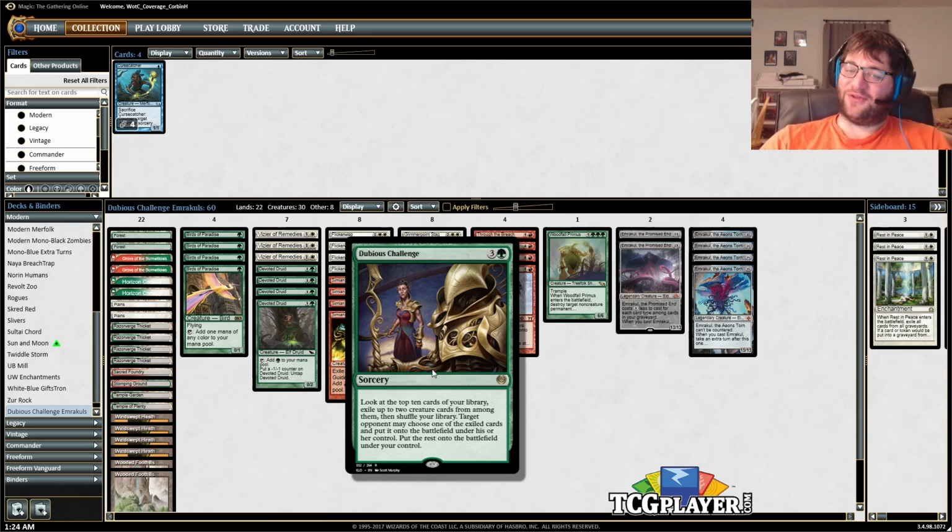So Dubious Challenge, for those who don't know: for four mana, sorcery, you look at the top 10 cards of your library. Exile up to 2 creature cards from among them. Then shuffle. Your opponent gets to choose one and put it into play, and then you get to put the other one into play. And that's the card. So how does it work? It's weird. How do you make this work? Your opponent gets the best creature. So I guess the idea is in Commander, it's fine because you're still getting a good creature.